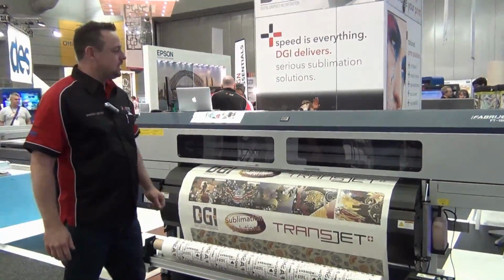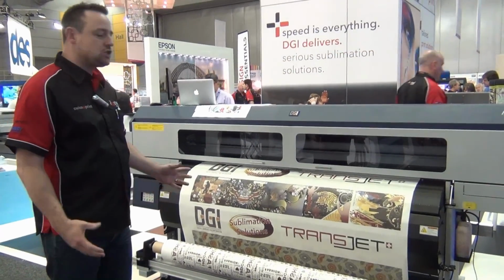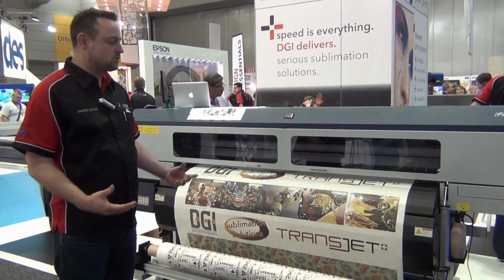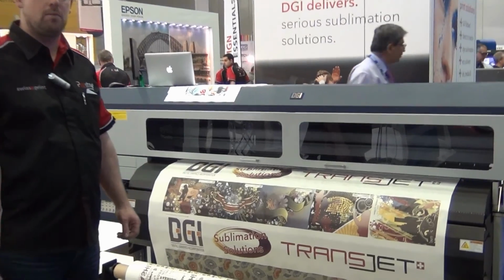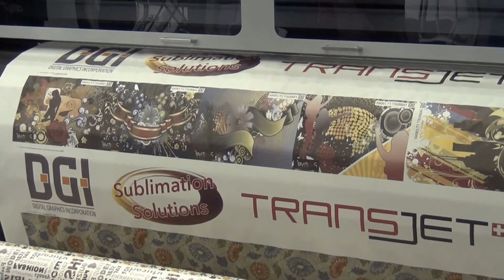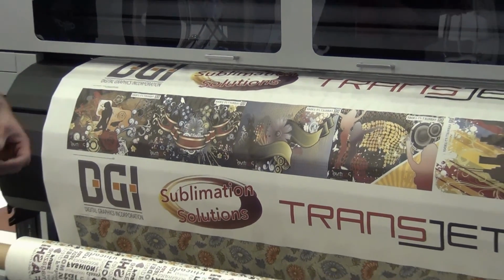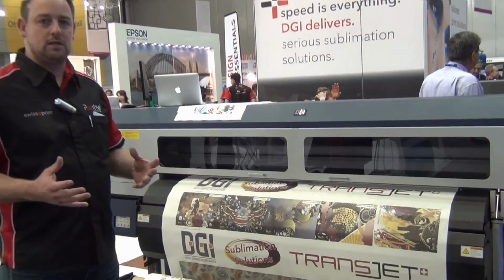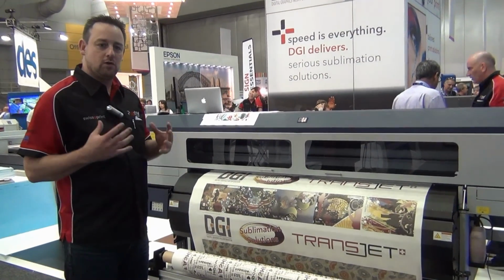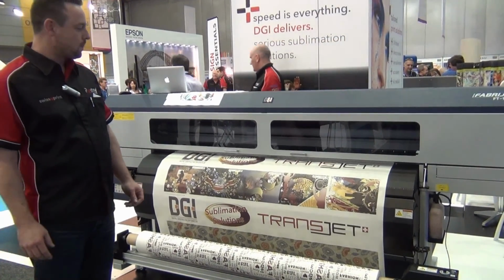This machine here is the DJI Fabrijet. It's a dye sublimation transfer printer. DJI have a long history in the design, development and manufacture of wide format printing machines. In the last 5 years or so, they've really focused on their textile solutions, whether that be through paper transfer or direct to textile, but really coming into the market with an industrial approach. So looking for very reliable but high speed, high productivity type solutions.